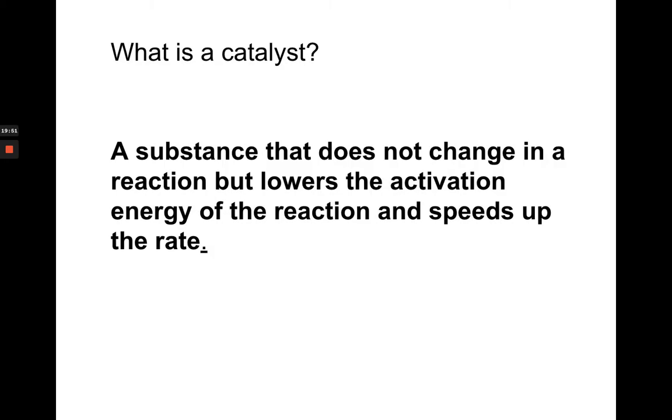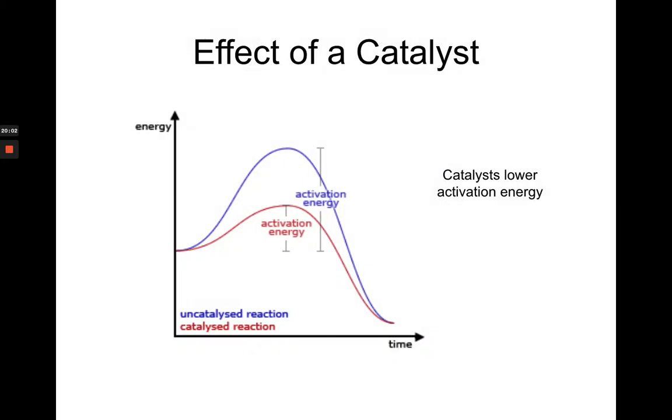And finally, we're going to talk about what a catalyst is. A catalyst is a substance that does not change in a reaction, but lowers the activation energy of the reaction and speeds up the rate. So I want you to think of a catalyst as being your friends, okay? Think about if you are somebody who lost their job, lost all your energy, and you have to move from someplace that stores a lot of energy to someplace that stores a lot less energy. Think of a catalyst as being friends that help you move from your big apartment back down to your parents' basement. It makes it easier.